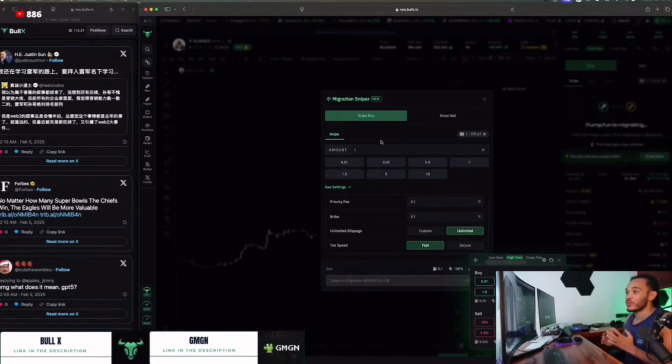You have to know these types of skills: how to use Twitter trackers, how to snipe, how to do due diligence, because ultimately the space is getting more and more advanced, and the people that are just buying things and waiting for people to put things on the plate are becoming the exit liquidity. You want to make money. You don't want to be the exit liquidity. So if that's the case, I recommend checking out Bullx, learning this platform for yourself and having fun.